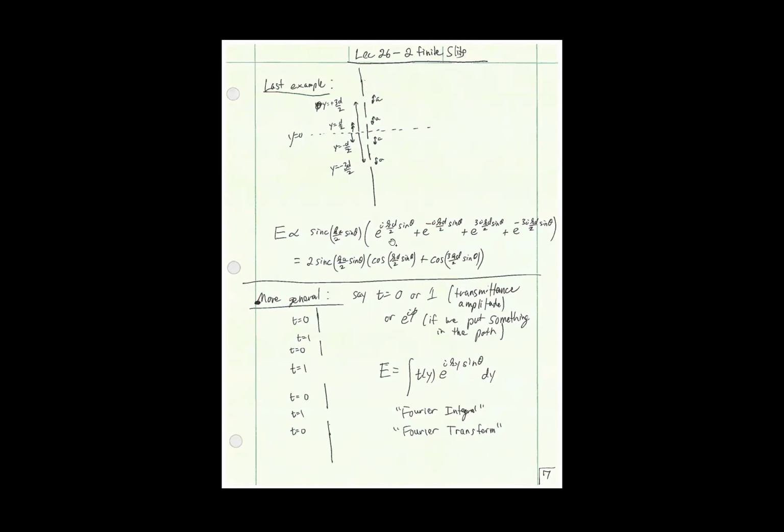And so when we add all of those up, we get a sinc function out there multiplied by the sums of these exponentials. And the exponentials come in pairs. You've got e to the i something and e to the minus i something. e to the i times something else, and e to the minus i times that something else. So we get the sum of 2 different cosines, because this is 2 cosine of something, this is 2 cosine of something else. We add up those 2 cosines.